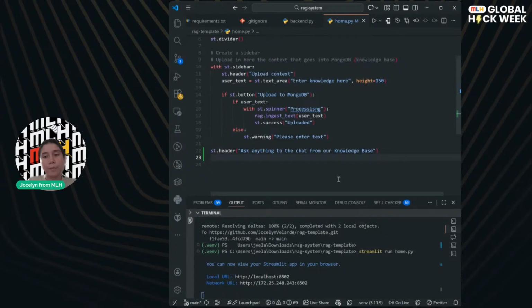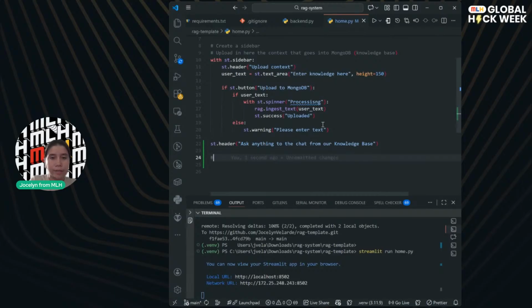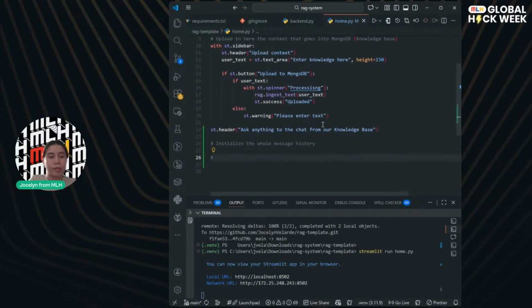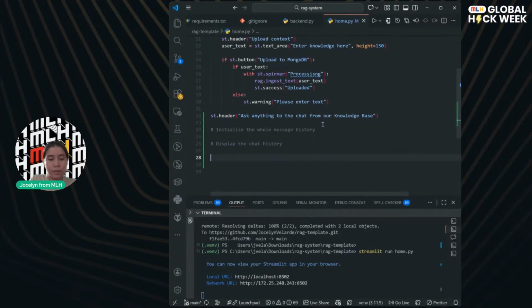And our knowledge base is basically MongoDB, right? And then in here, we will be initializing the whole message history, and then we're going to display our history. And at the end, we want to handle user input.